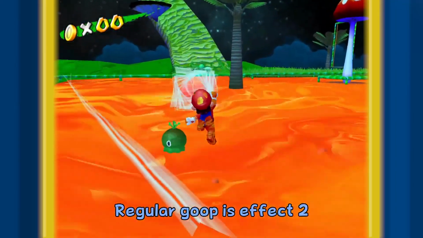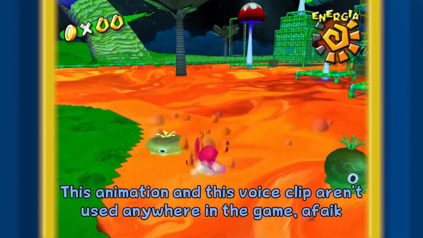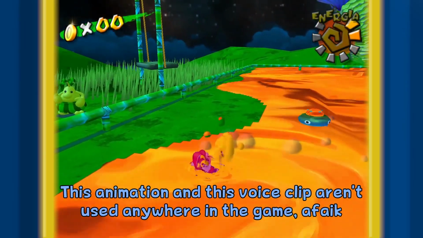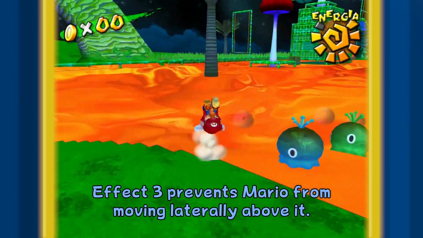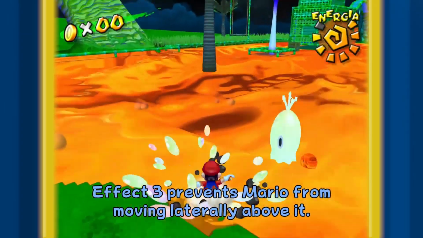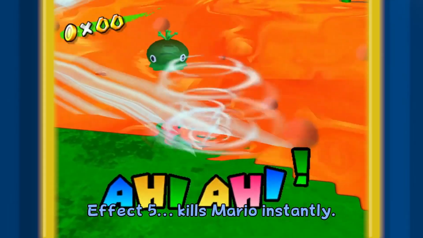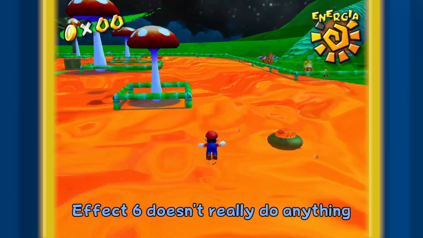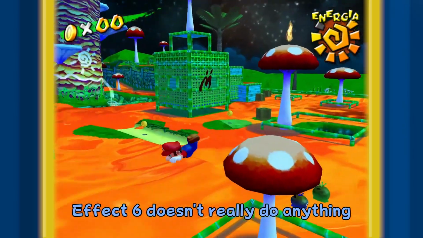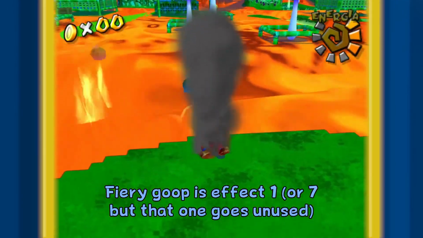There are also a ton of pollution effects that aren't used. There's one that acts like quicksand, causing Mario to slowly sink into the ground and making it impossible for him to jump out after he gets too far in. The next stops Mario from moving once entered. You can still jump, but walking in any direction is impossible. There's one that just kills Mario on contact, another that doesn't do anything but stain Mario's clothes, and the last one is just a copy of the fire pollution in the area that is never used over the other.